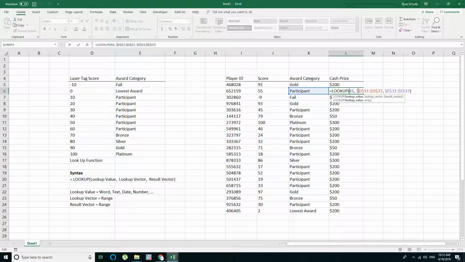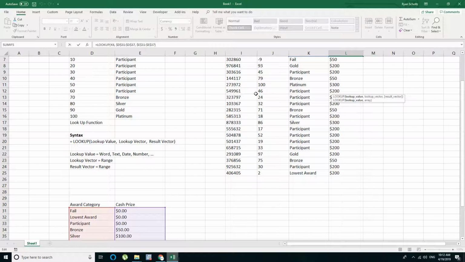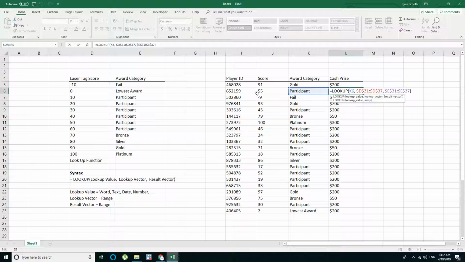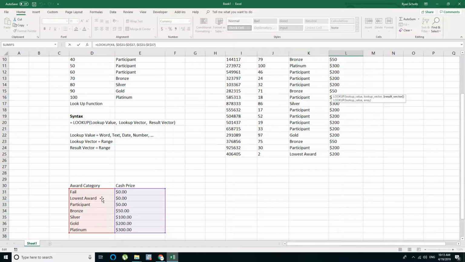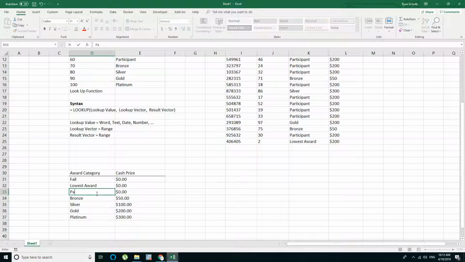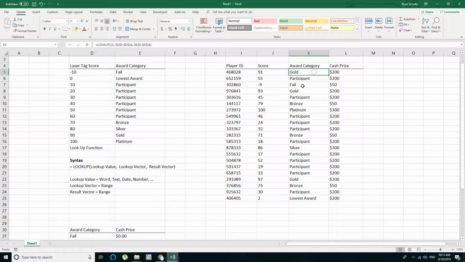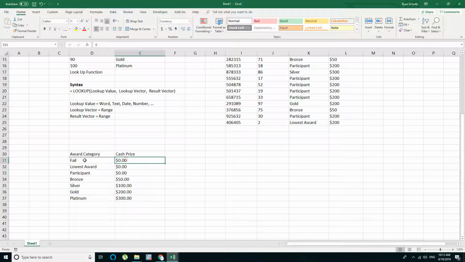This should be returning 0. Participant. Let's see here. What is it doing? Fail should be returning 0.